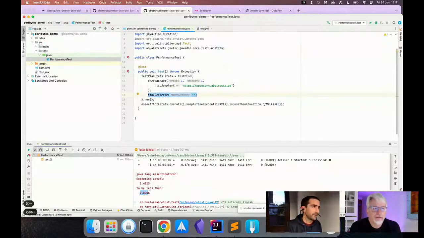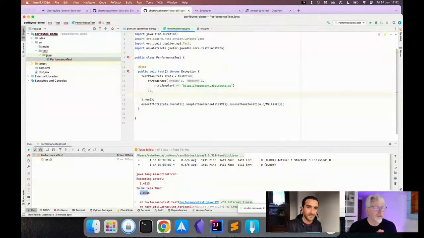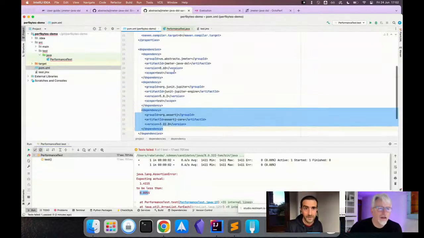You can also use Grafana and the like with the InfluxDB listener, which will dump all the statistics to InfluxDB, and then you can report them in Grafana. There are several options for doing performance testing and getting all the statistics and then later on reviewing them. Yeah, looking at the trend. This is so cool. This is mostly for local testing, but I will show you.